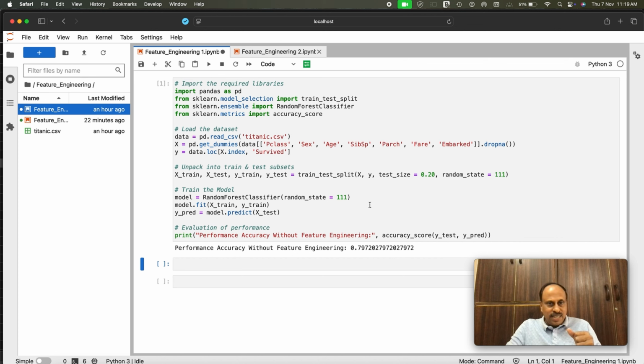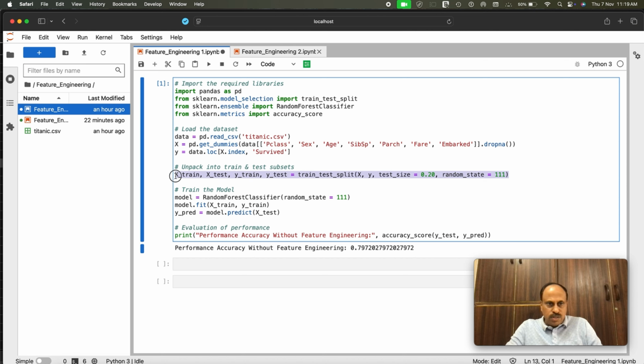But like I said, where are those questions, you must be wondering, right? Here are the questions. Think of it this way. I'm going to help you with a little more input. Look at this line of code. What does this tell you? It is all about unpacking the original raw data set into train and test subsets. So what I've done, 80% of the random data of the original data set is unpacked into the training data set, and therefore the remaining 20% is the test data set. And also notice random state is 111.